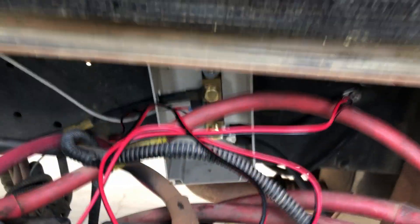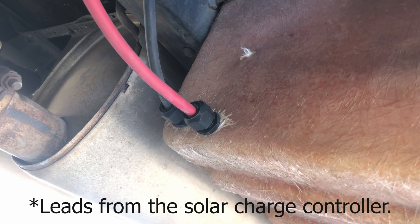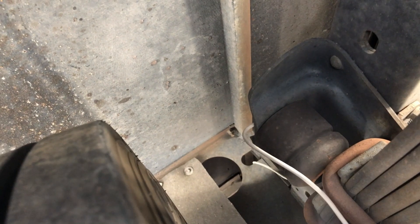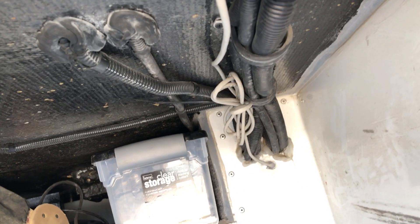This is the temperature sensor here — it's fused; you can see the fuse there. I'll get this all zipped up very soon. This is where my positive and negative leads come out of the bay — they're weather-sealed right there, but I'll put some silicone around that too just to make sure it doesn't leak. Running this white COM cable back down there, I'll get it all zip tied and protected with wire protector to keep it from chafing. That extra cable — instead of running it back up and tucking it under the drawer, I just doubled it over and zip tied it to the rest of the cabling.